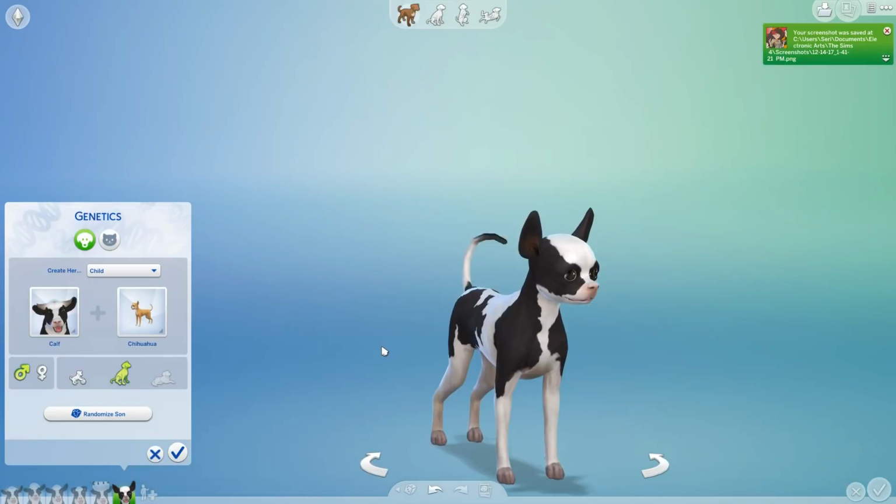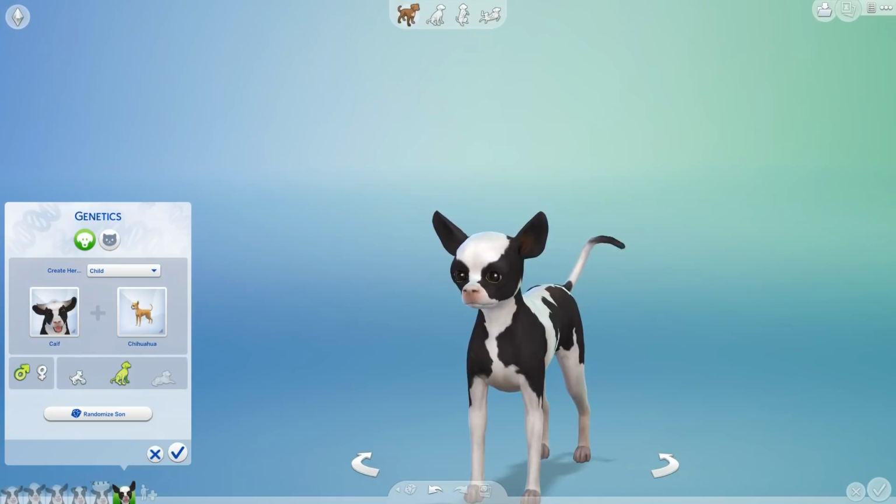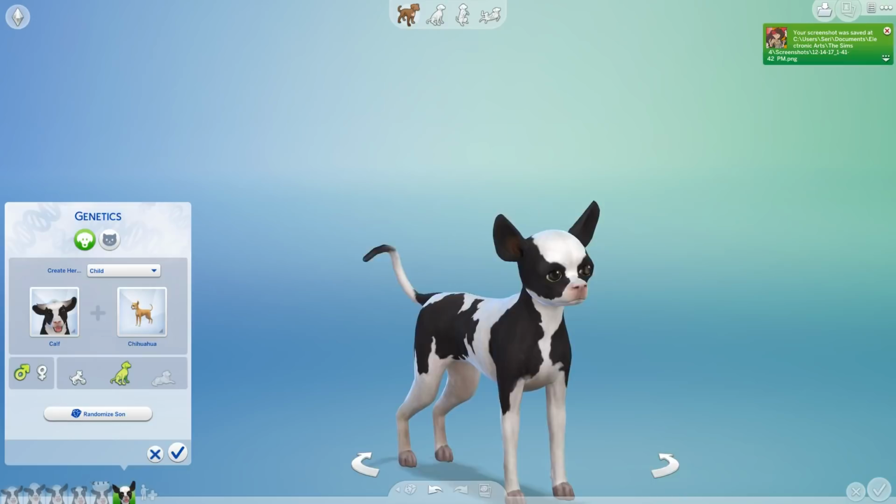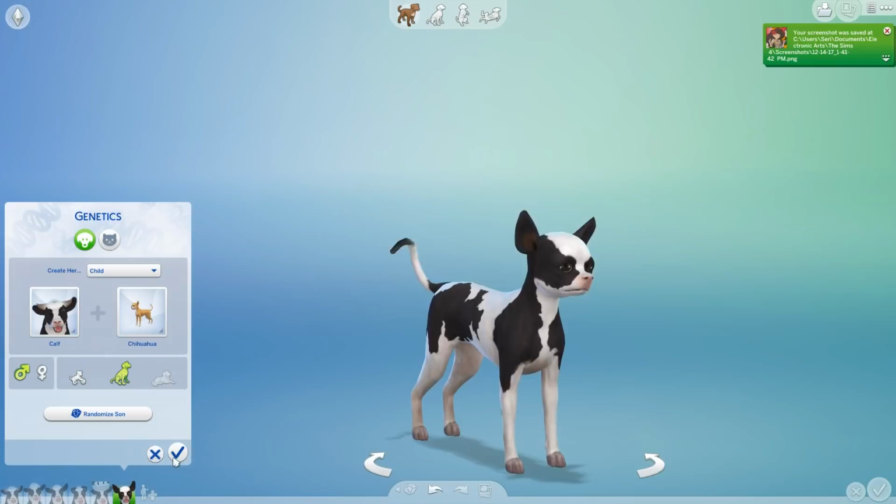Oh my gosh! Oh my gosh! Moo moo! Little Moo Moo. You're so cute. You're so weird and so cute all at once. Oh, my goodness. Okay, now we have the answer to what a cow chihuahua would look like. I think that he is perfect. Look at him. Look at this glorious child.